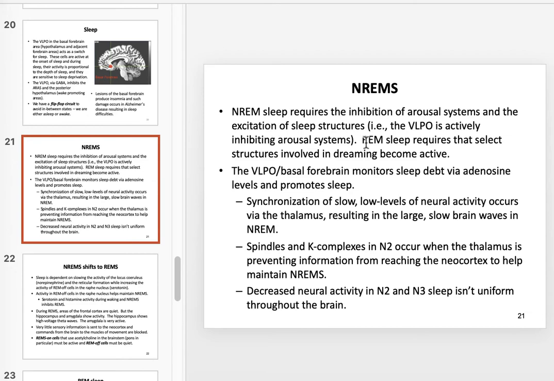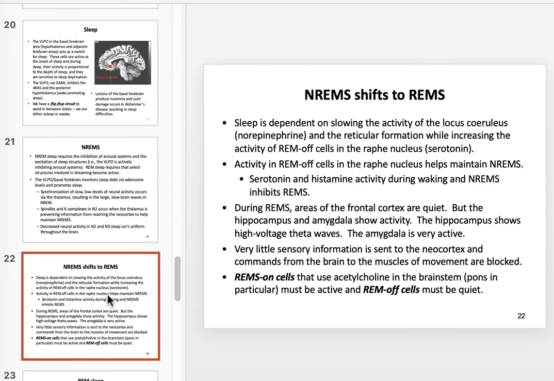But here's the trick. For REM, we've got to turn some things back on to dream. And so the VLPO is going to monitor sleep debt. It's going to promote sleep. With the thalamus, it's going to coordinate how sensory information is processed and how we can maintain a slow, steady sleep state that keeps things in the outside world from intruding. And then we're going to shift into REM.